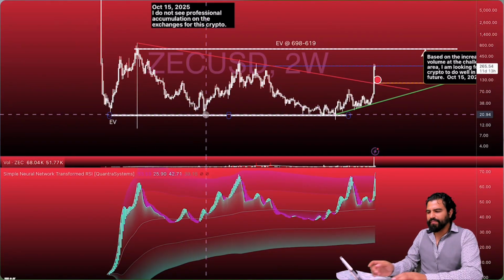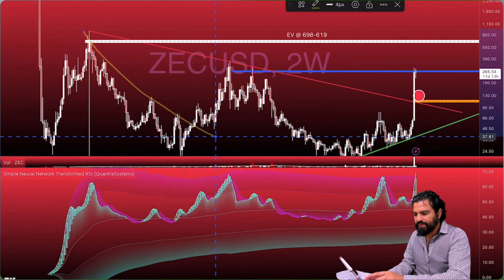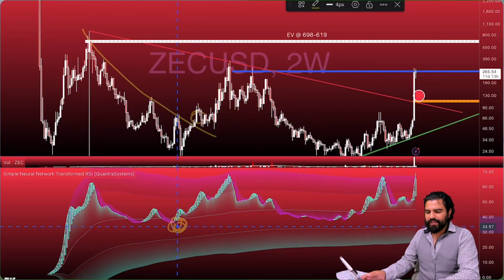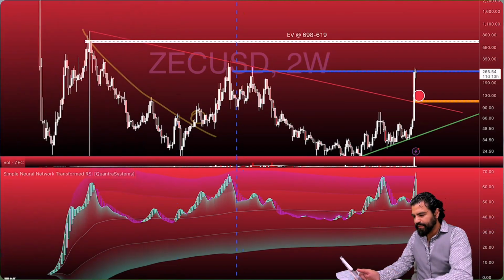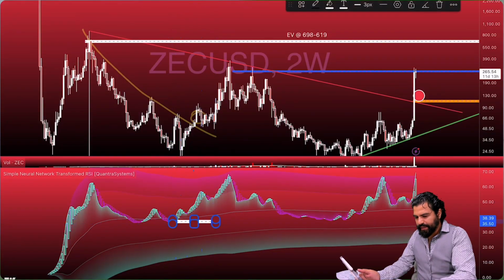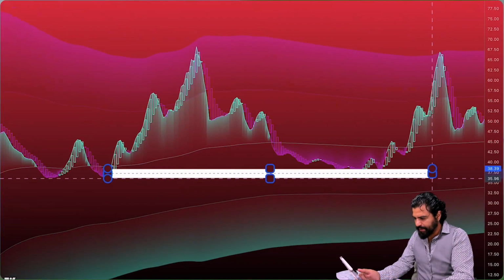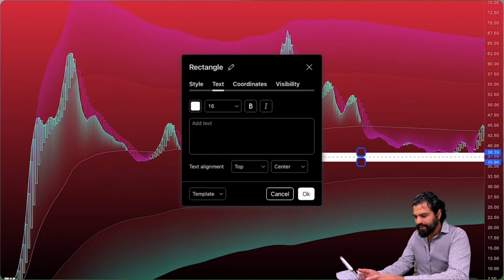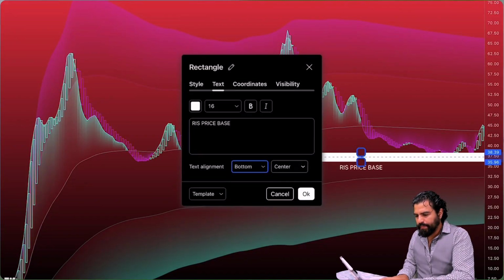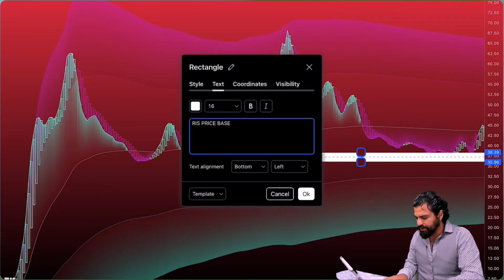So this bottom before the health, there's our down move, there's our health. Our RSI was approximately here, right? So that's going to be our origin point. So we're going to mark this area at the color change, and I'll give this one white. It is telling us RSI price base, bottom and to the left, RSI price base, what chart? 2-week chart.